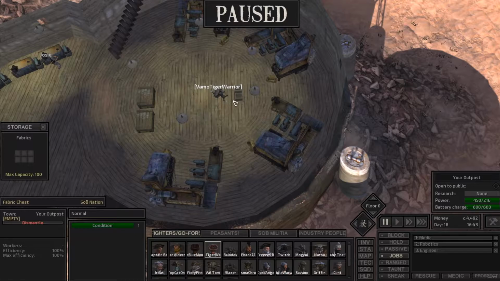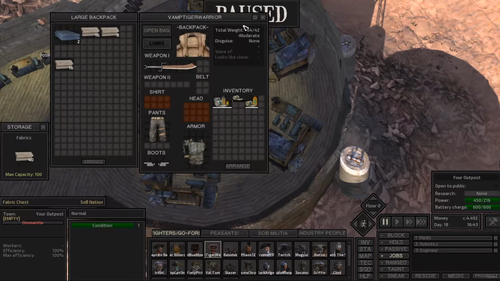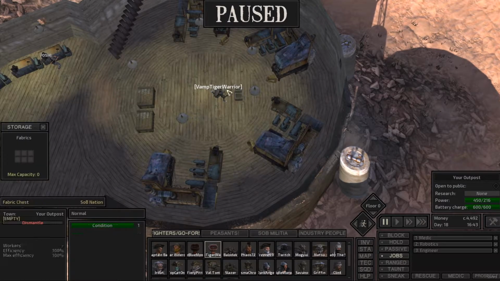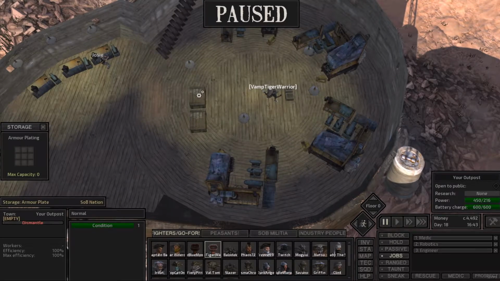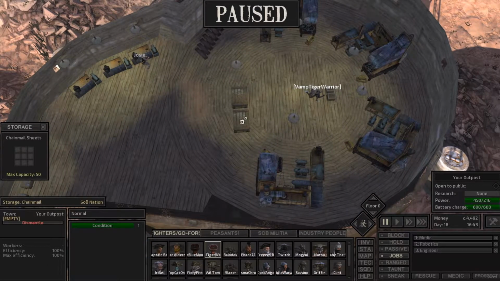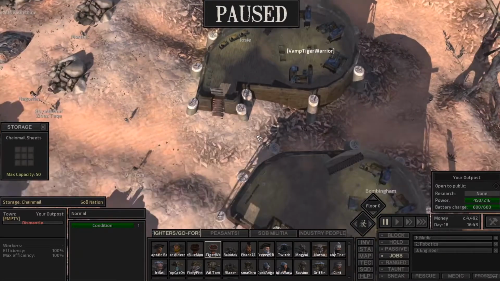Now here, go here. See what I mean? Boom, boom, two stacks, and then half of this one. The one right next to it does the same thing. Now why? Mostly so my guys don't have to move. I'm getting really tired of them having to move. Armor plating, chainmail sheets. I should have another one in here where they take iron plates out.